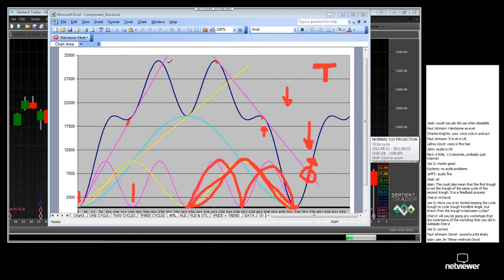Now let's have a look at a downward moving price over an upward pointing VTL. Here is an upward pointing VTL, also a pink cycle VTL. It is connecting 2 consecutive troughs. Here's the 1 trough, and here is the second trough in price. The VTL connects those 2 troughs, extends upwards. Price crosses down below that VTL after, of course, the second trough. If it occurred between the 2 troughs, you would need to displace your VTL to accommodate for that price movement, which of course Sentient Trader does automatically for you.